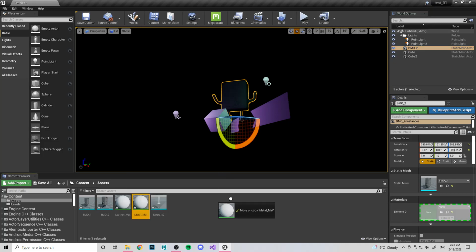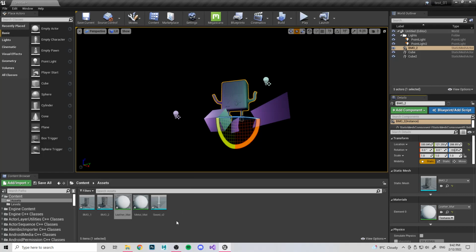Or you can drag them to here to change it. Or you can click what material you want and press this little button, and it will assign it to that place.